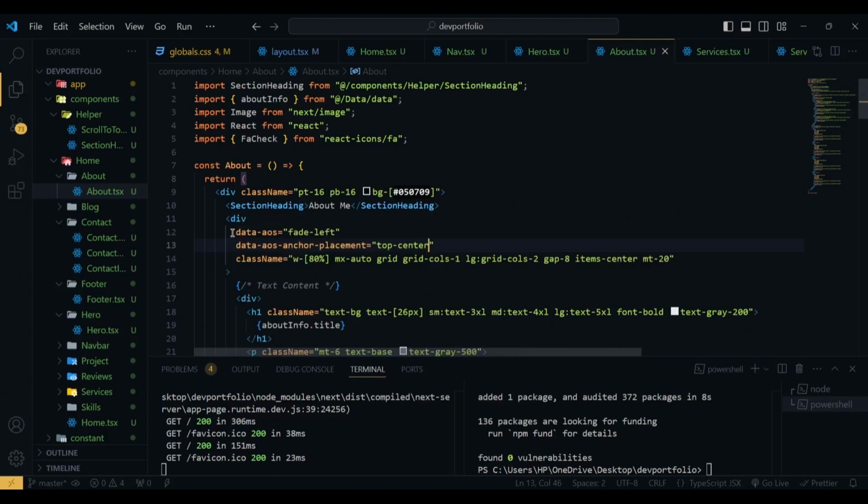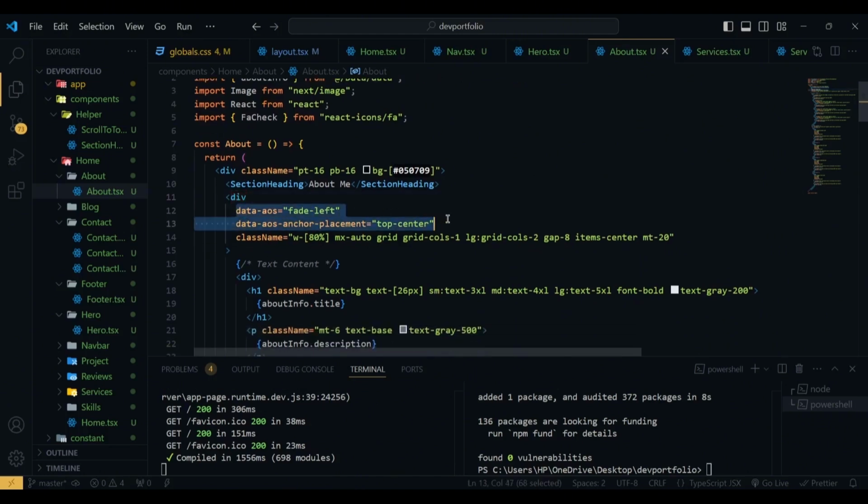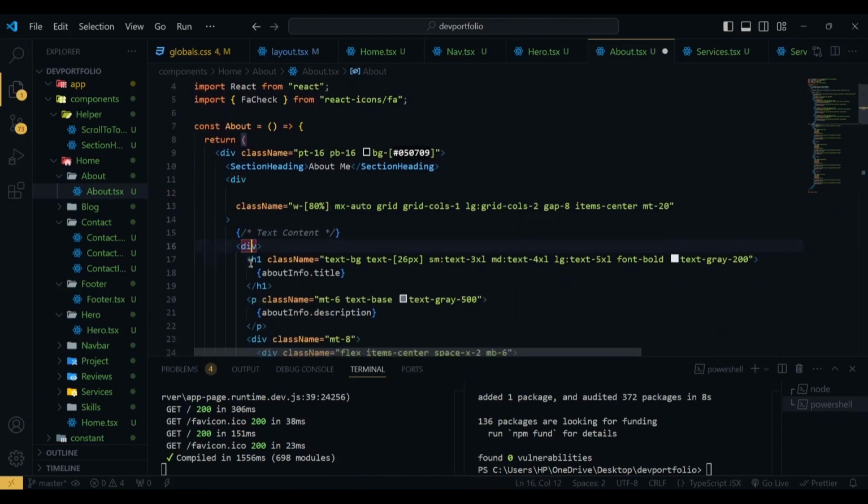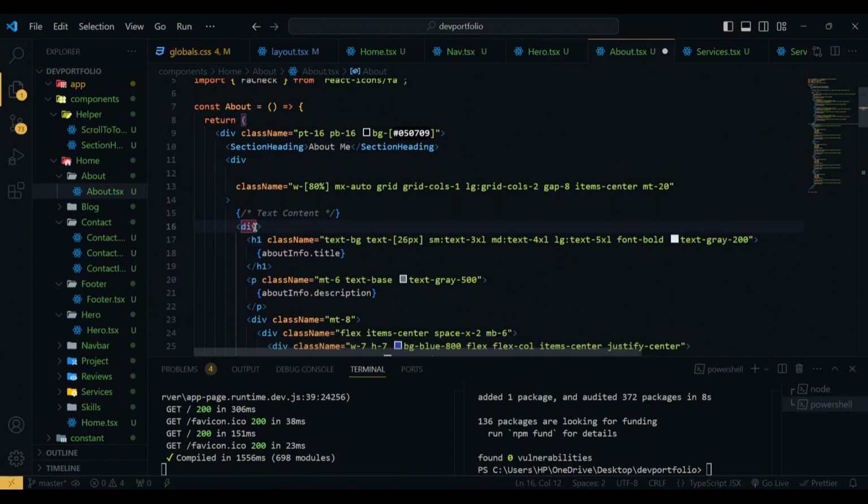And I'm going to hit save, and then I'm going to copy these two. So this one will be not here but in this text content. So here.